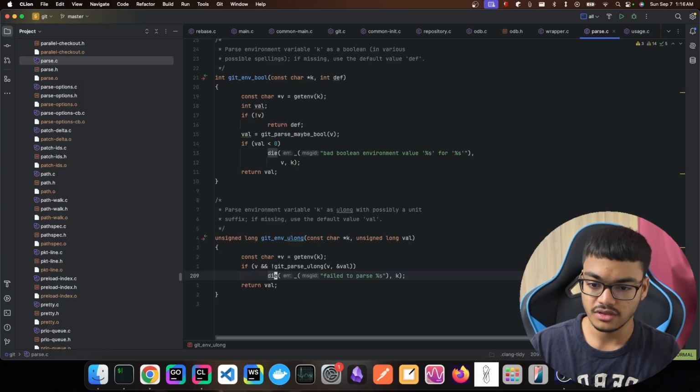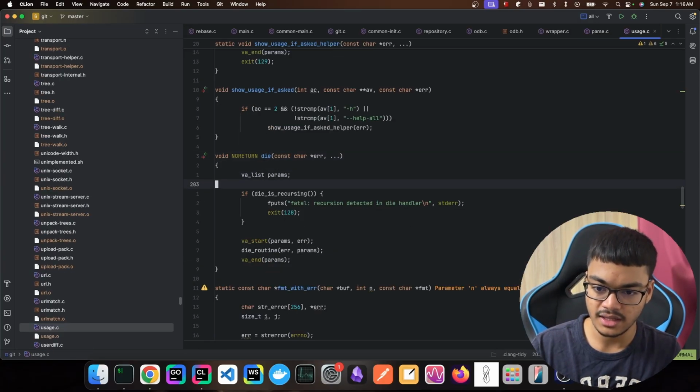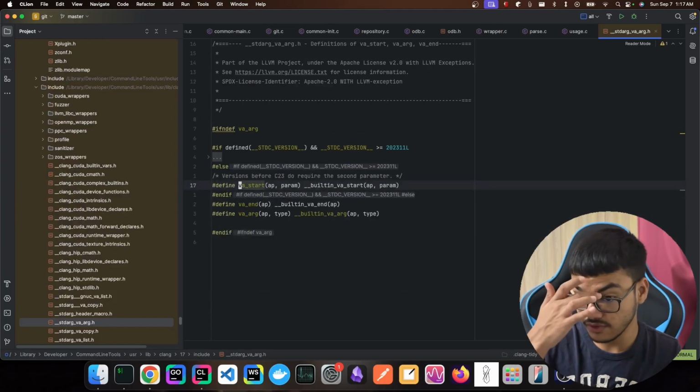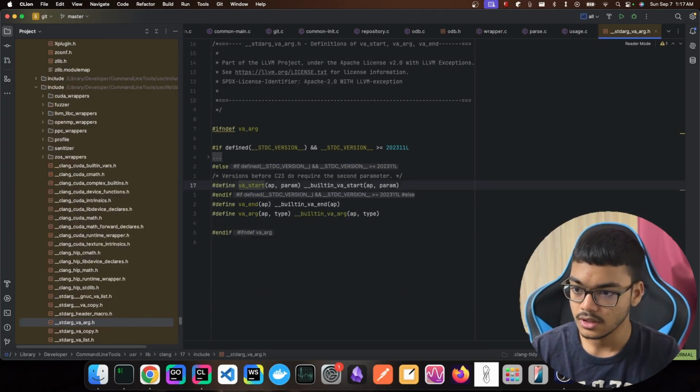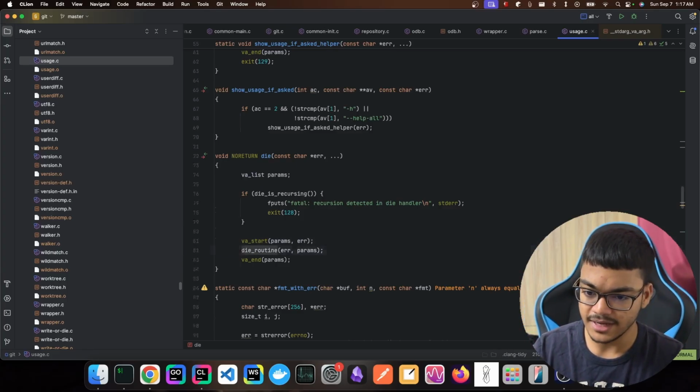So what you do is if you want to die, you say you die and then you run the routine that is required for die. I don't know what va is. Va is probably variable argument list params. I don't know where it is being filled. Va start, we can look at that, but whatever, however we are getting parameters, we run some die routine and then we end that.